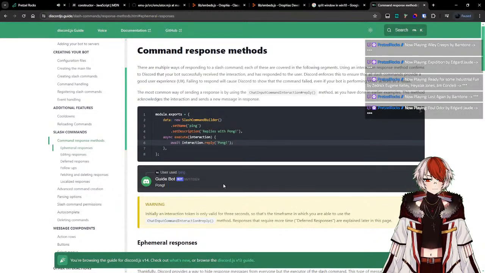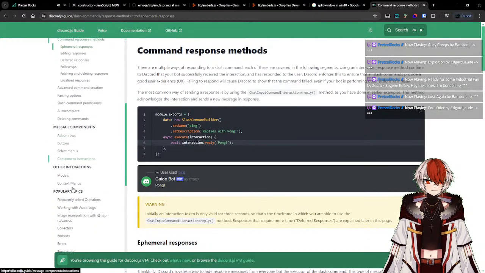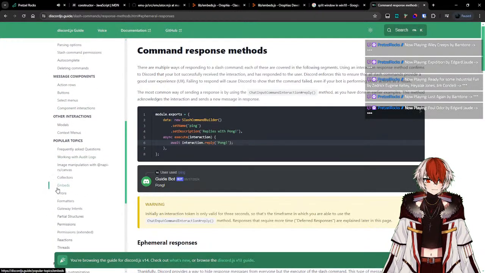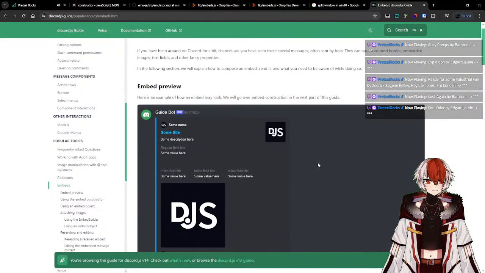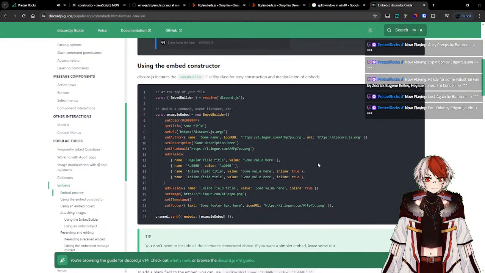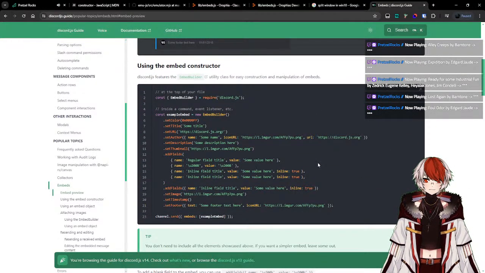And response methods. Skip apply. Editing response follow-up. Advanced parsing options. Complete commands. Embeds. There you are. Are you a class? So you are. So you are.